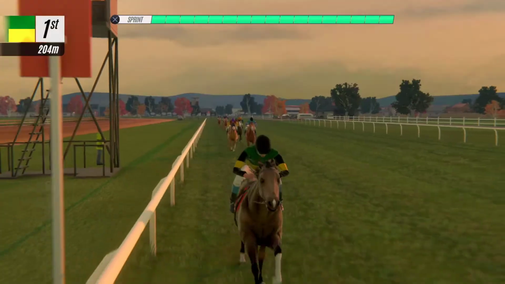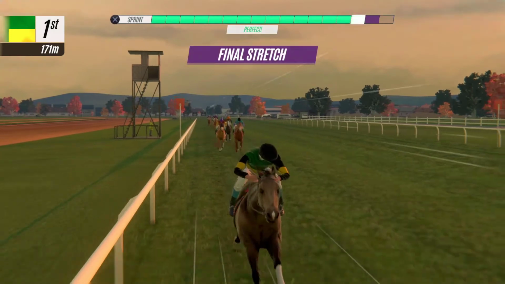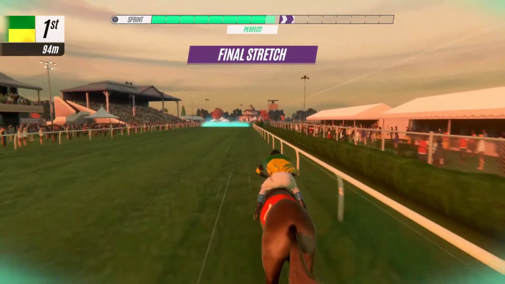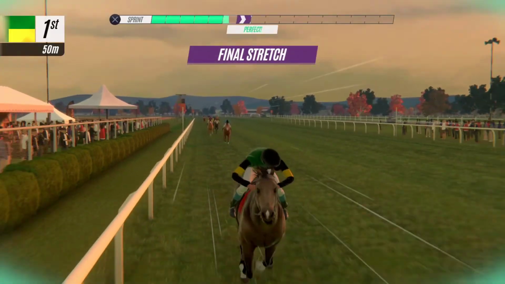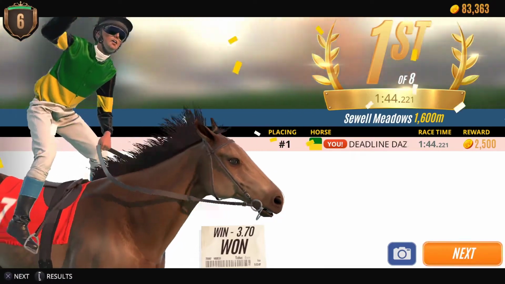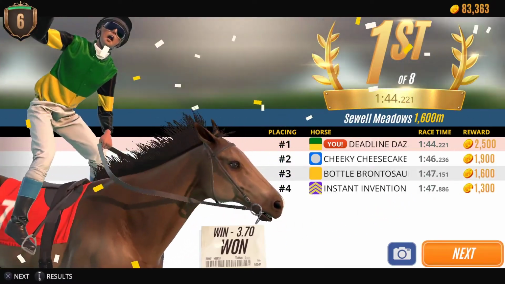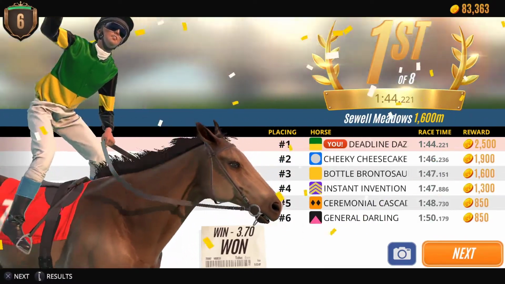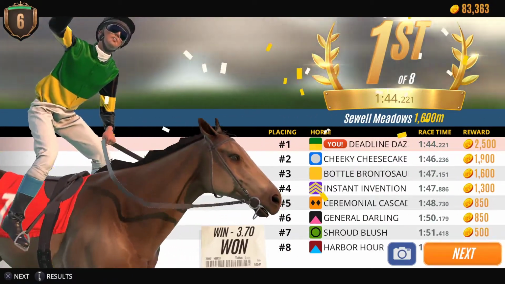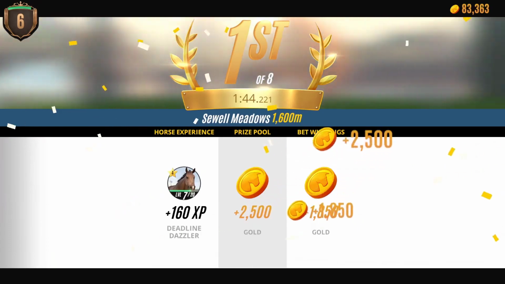Alright, at the final sprint here, the 200, and it was I think a 1,600 or 1,400 race. And in typical fashion, Deadline Dazzler smashes it home. Not even going to use all his stamina, and I got a bit of a honourable mention. This is probably one of my favourite names right there, Cheeky Cheesecake. That is awesome. So is Bottle Brontosaurus, but Cheeky Cheesecake, I love that. So maybe we'll have to name one of our horses Cheeky Cheesecake.